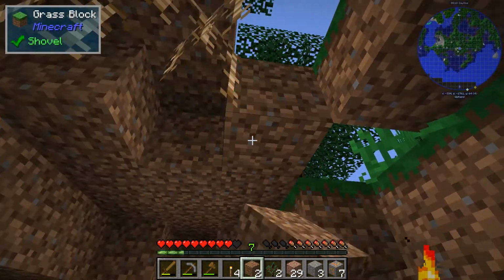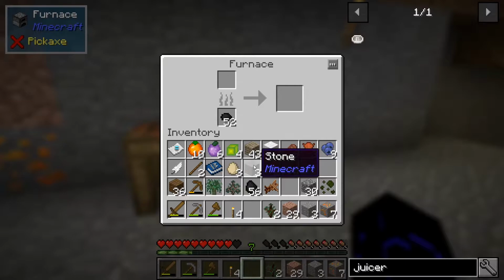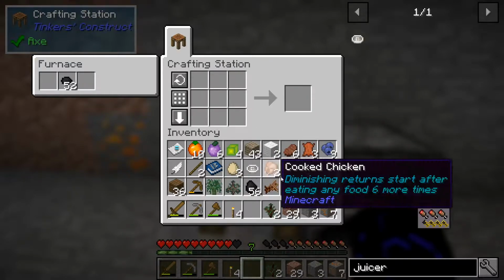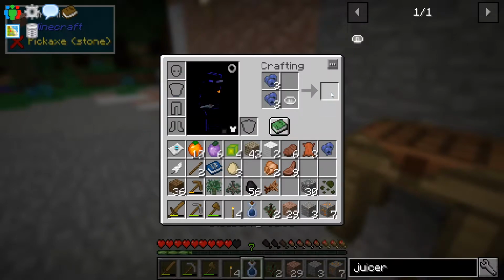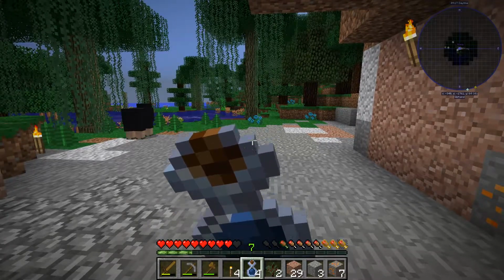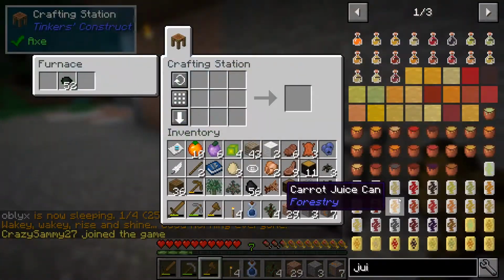Let's see. Get that fixed. There. Now we have a juicer. We take it with our berries, and now we have juice. And at least get us filled. Alright.